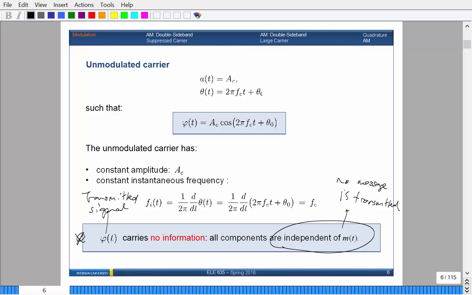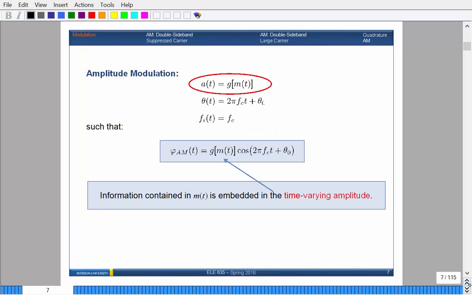Okay, so here's where we're going to start off. This is amplitude modulation. The purpose of the carrier is to transmit your message and put it into another side of the spectrum. You're pushing all the frequency components over by a certain amount. How you do that is you take your carrier, which is initially constant in amplitude, but then you vary the height of the carrier based on the message contents.